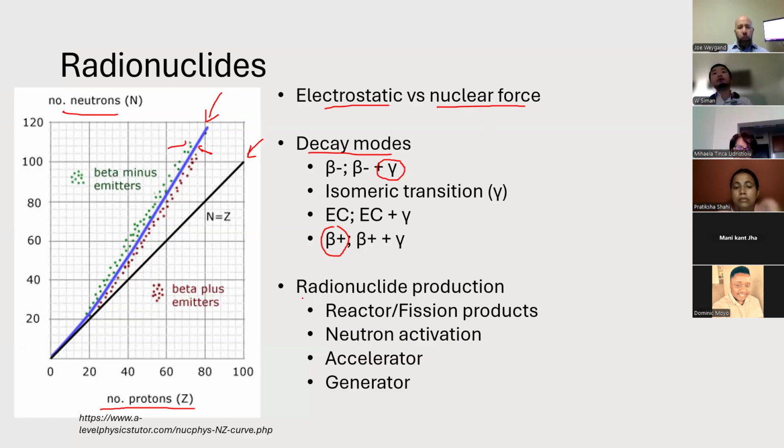And in terms of radionuclide production, in the medical field we don't really use anything that's naturally occurring because the activity is not high enough. So we have to produce it. In a nutshell, how do we produce radionuclides? You start with something that's stable, and then you have to move it either to the left or to the right. So you bombard it with particles: neutron, alpha, or proton. Once they become unstable, they will have to go back to the line of stability, and then they will follow these decay modes.